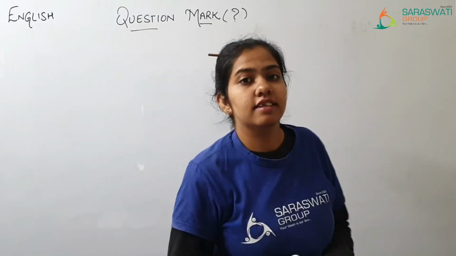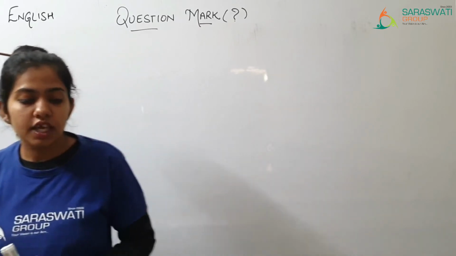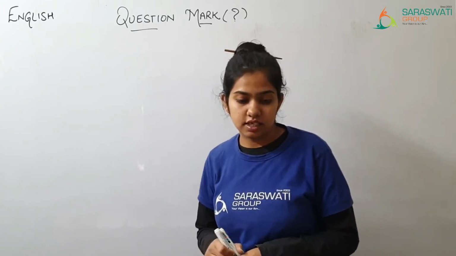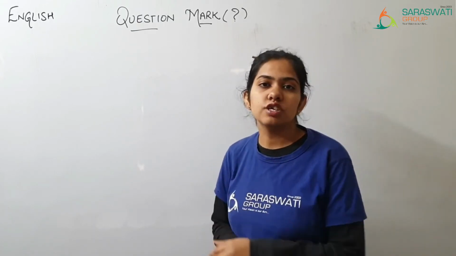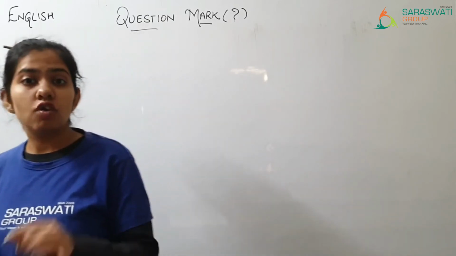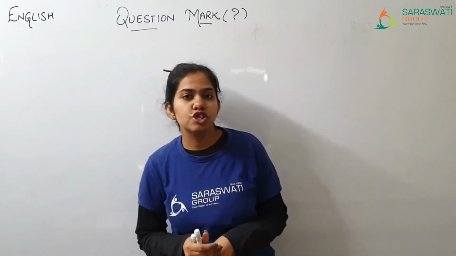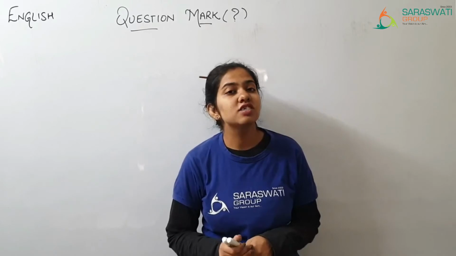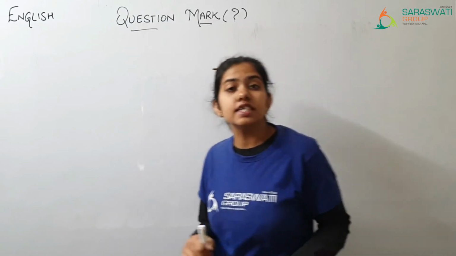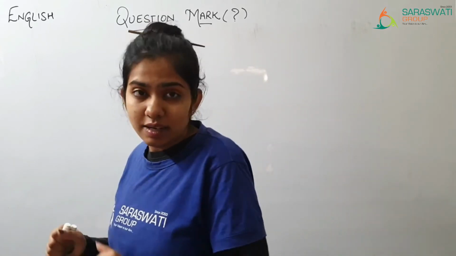So now the next thing which we are going to see over here is how we write a series of questions in one sentence. We use a question mark for every question in this sentence. We use question mark को हर एक question वाले sentence में use करते हैं, whether it's a complete sentence or not. Capitalization of the first word in every question is optional. यानी कि सारे questions में capitalization करना optional है. आप करो तो भी ठीक है, आप ना करो तो भी ठीक है. When you have a series of questions in one sentence. Now, what is a series of questions in one sentence? Let me give you an example.